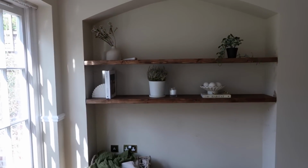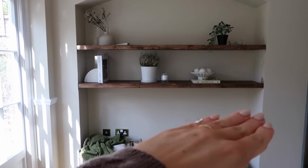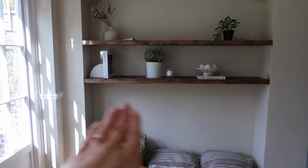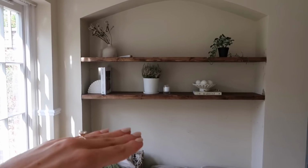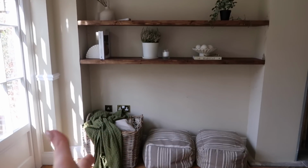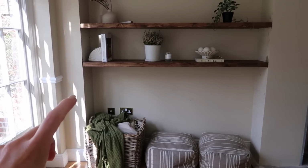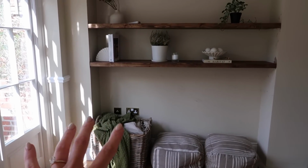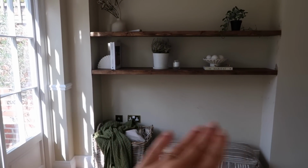I stand back here. You can't see the damage too much, but do not worry. It's all going to be fixed. And then here we're going to have this same wood built into cabinets. So that is why there's only 2 shelves currently, because this is going to be cabinets. I've just put this here for now to give some kind of space down here. But I'm thinking I could even do some logs. So I'm going to get some logs anyway for aesthetics once we get the fireplace put in. But I think it could look quite cool here.